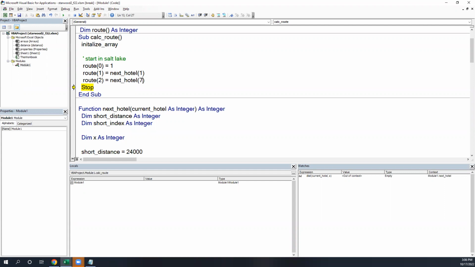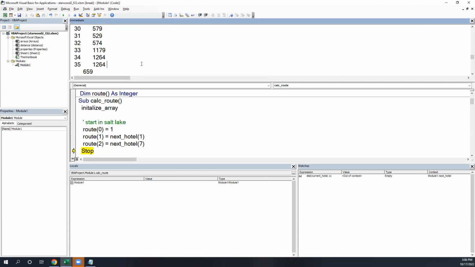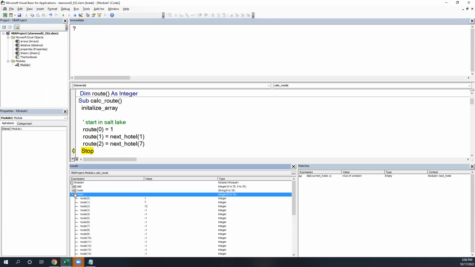And we want it to come from 7. I'll just go run that. We should be able to see what it is. In fact, I can look at my route array. So we've got 1, 7, and then 12 is the next one that it calculated.